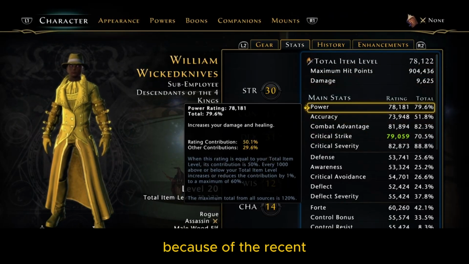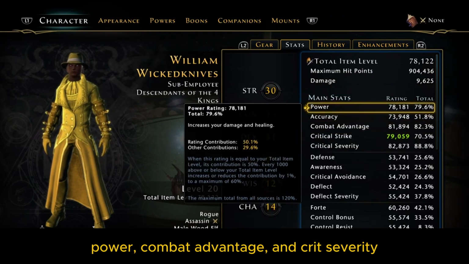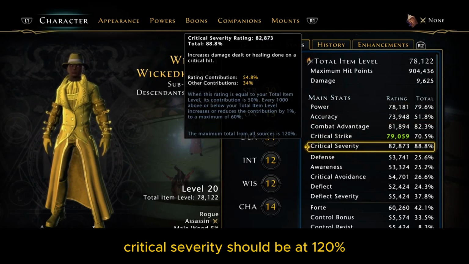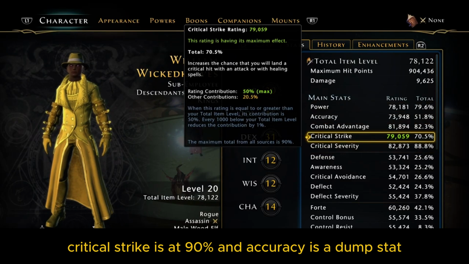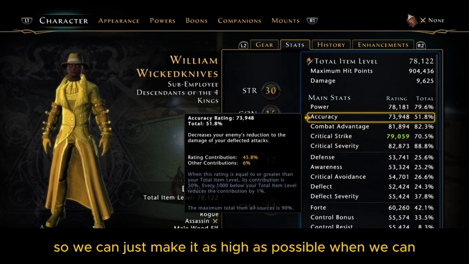Because of the last big update with regard to stats: power, combat advantage, and severity. Critical severity should be at 120. Critical strike is at 90, and accuracy is a dumb stat, so we can just make it as high as possible when we can.